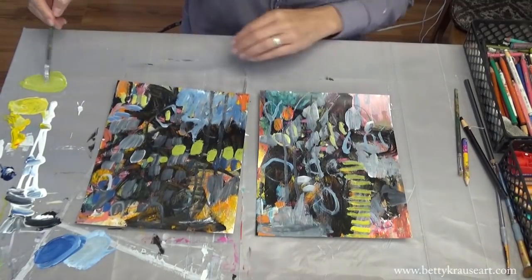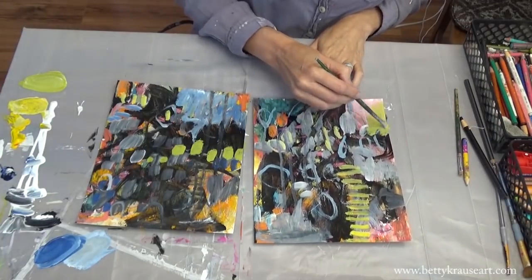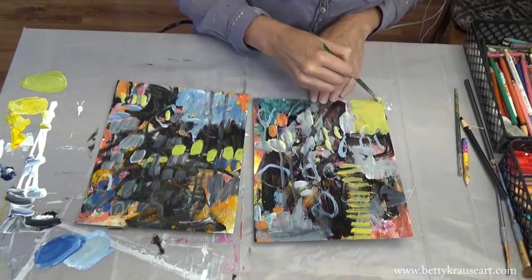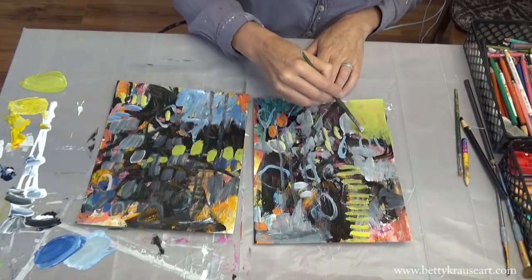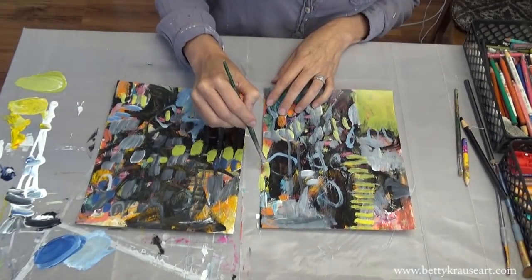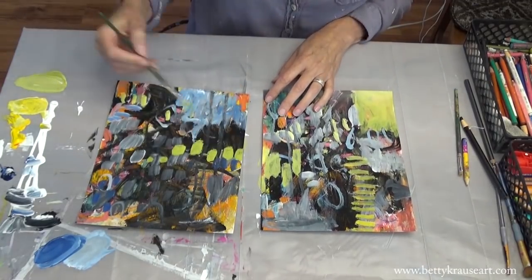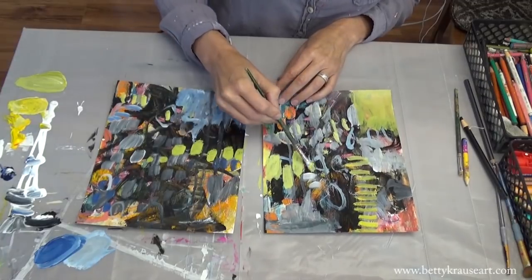One of the things I absolutely love to do, in addition to creating art, is actually mixing colors. I just love seeing what kind of colors I can put together. So today we're actually working with a very limited palette. If most of you guys follow my work, then you know that I love all color and I tend to use a lot of color in all my pieces.